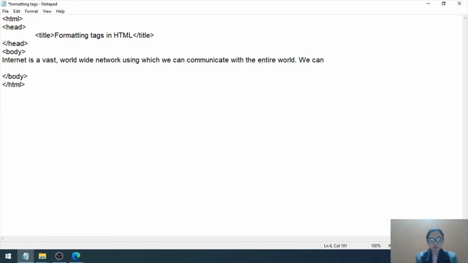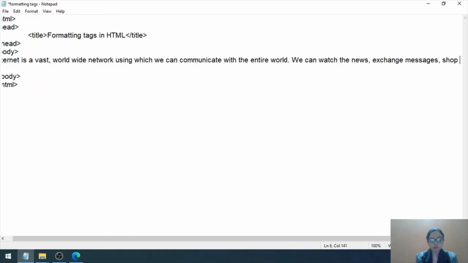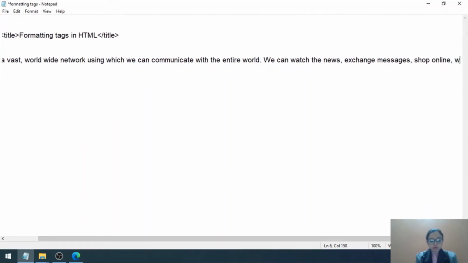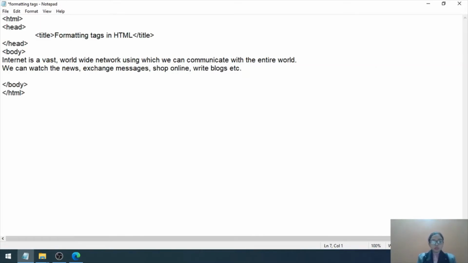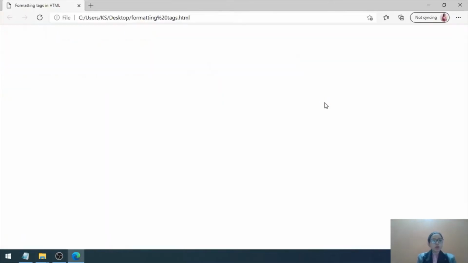We can watch the news, exchange messages, shop online, write blogs, etc. Now I'm going to press the enter key here. All right, so as you can see, we have written 2 lines here. Let's save this work and go to our web page.